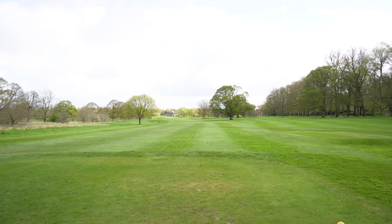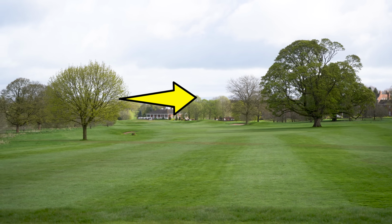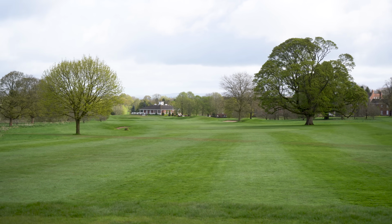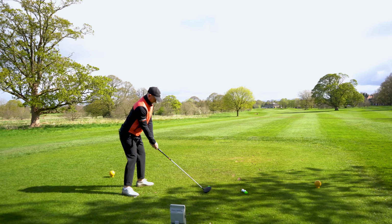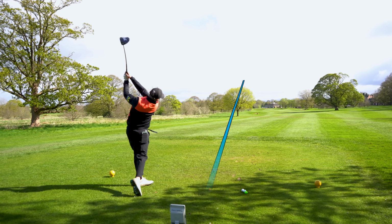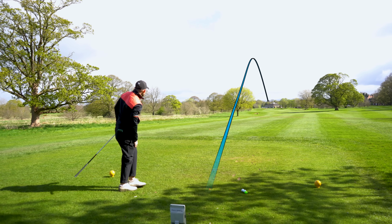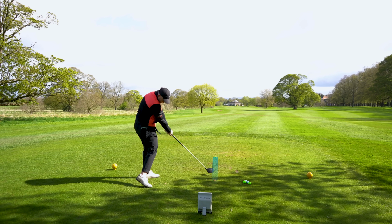Well, that first shot was bang on. In terms of where it finished, it finished in line with this tree right here, so I think maybe semi-rough. On the next shot, that wind is so far off my left hand side, I'm going to have to adjust. So let's hit some more away with a better adjustment for aim. I aimed towards the left hand side of the fairway, hoping it would push its way back in. And it did. You know what? That was a really nice hit, followed by another very good hit.